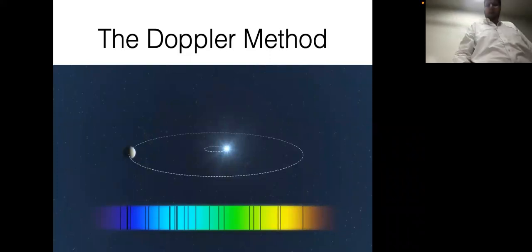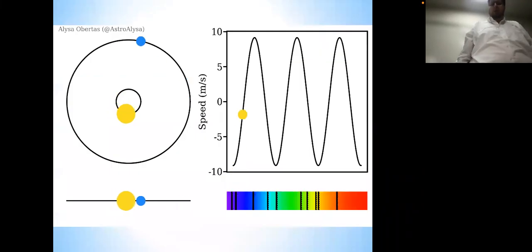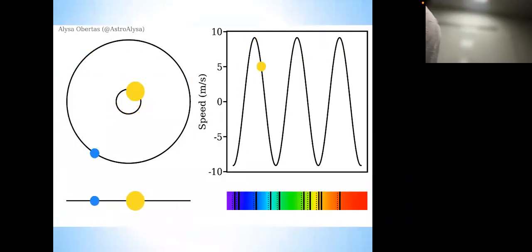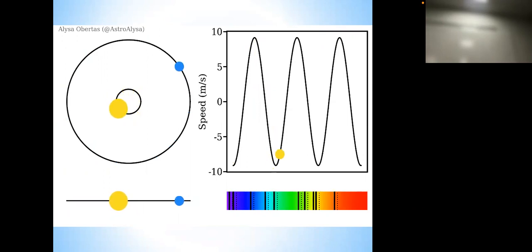Well, astronomers figured out that if they took rainbows of pictures of stars, like here, and then these black lines are the chemical fingerprints in the atmosphere of the stars. As the star wobbles, thanks to Newton's laws of motion, in orbit, because of an orbiting planet, we will see the chemical fingerprints Doppler shift, red shift and blue shift back and forth.